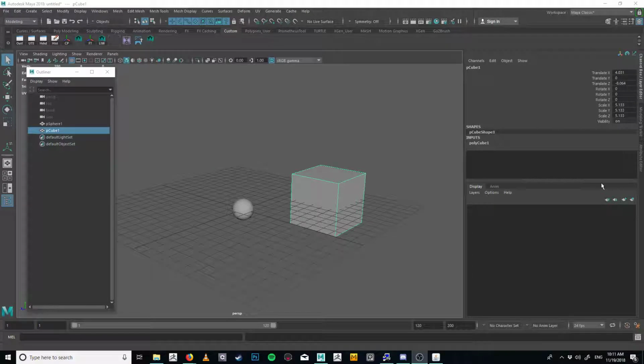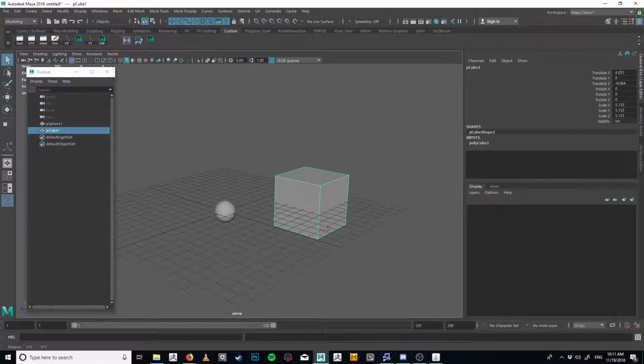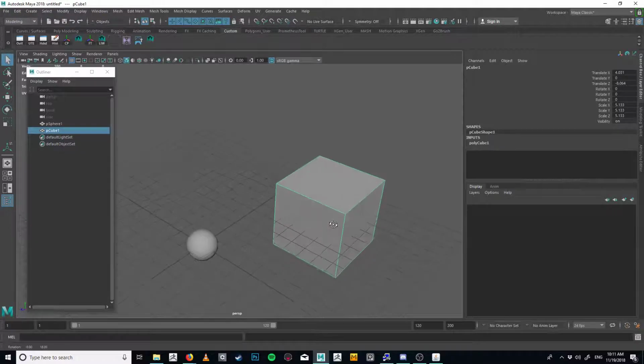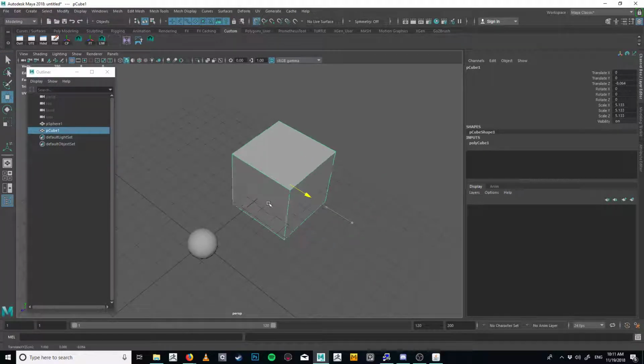Okay, so I know I said I was going to keep this intro brief, but while I was making that previous video, a few things came up, and just for the sake of being a little bit clearer, I figured I'd talk about a few more things here. On the topic of component modes and object modes where I left off last time, I think that is probably a bigger distinction that I want to emphasize now.